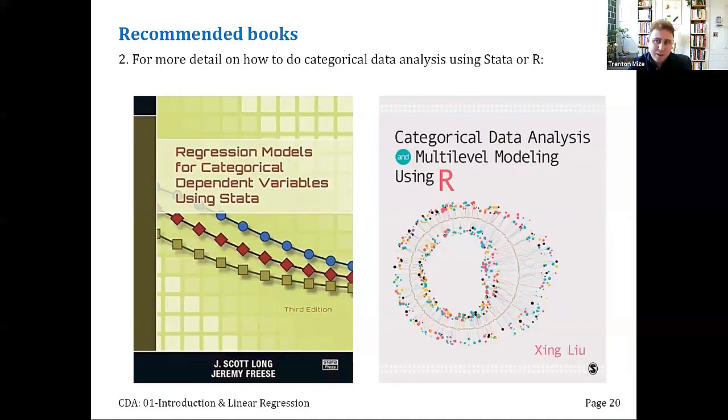So these are more applied versions that I think, for most people, are what you would be interested in. They cover the details of the model, but not in a huge amount of detail. But there are a lot of applications to data, a lot of code. The one on the left is what I would recommend if you're using Stata. The one on the right is what I would recommend if you're using R, because it's really useful to have the examples in the book line up with the software you're using. I've read both of these. They're both very good.